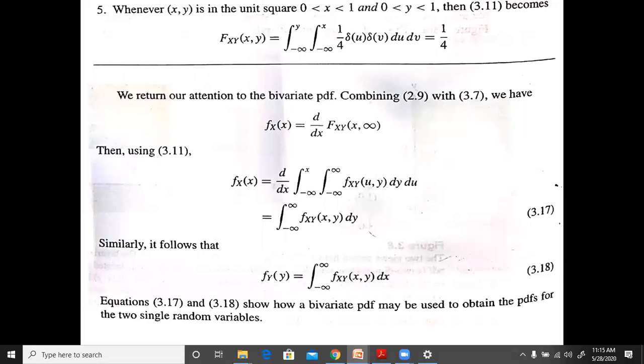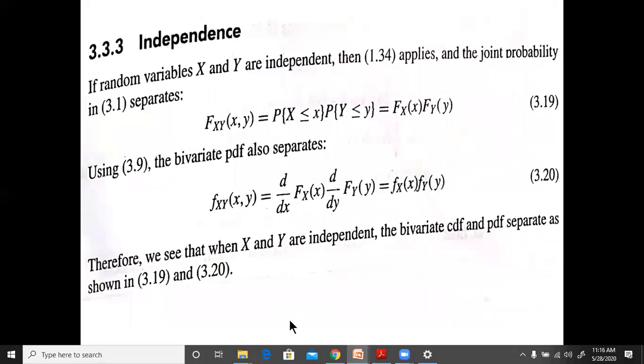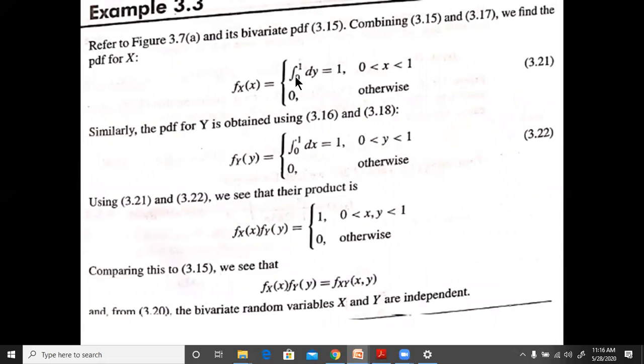So 3.17 is here. We have f of x, y, (x, y), where that quantity has to be substituted, and we'll get the value which is equal to f of x. Now the limits for this will be 0 to 1 only, because otherwise it does not exist. The f of x, y, (x, y) does not exist for values other than 0 to 1 for y. And hence we will get here the integral from 0 to 1 of dy equal to this quantity itself. If you integrate, you will get 1, because the integral of dy is y, with limits 1 and 0, and that will be 1 within the range 0 and 1.